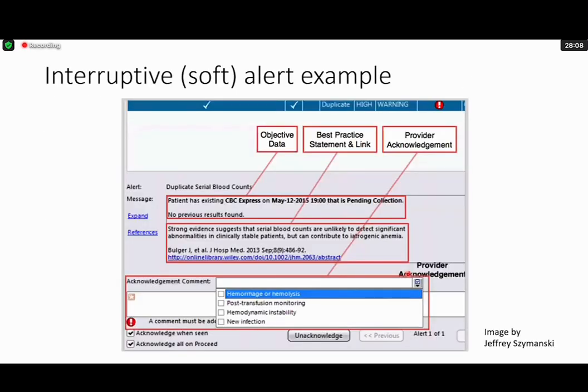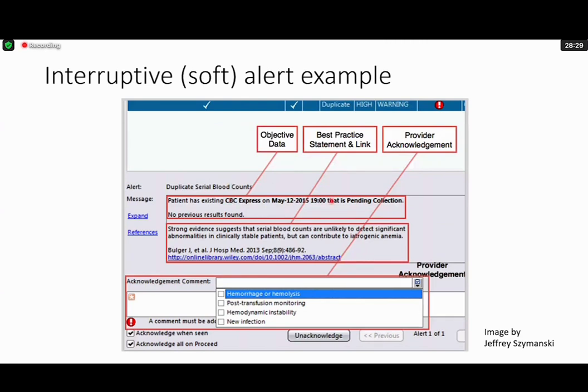All right, this is an example of a soft stop, only to show some of the elements that I think are necessary, or at least very important elements of an effective stop. The first thing is you need objective data, and specifically patient-specific data.